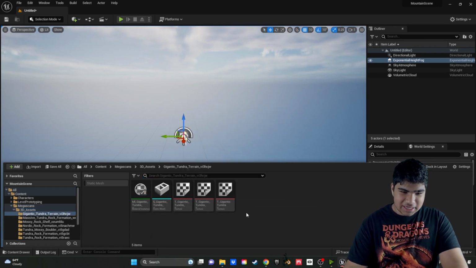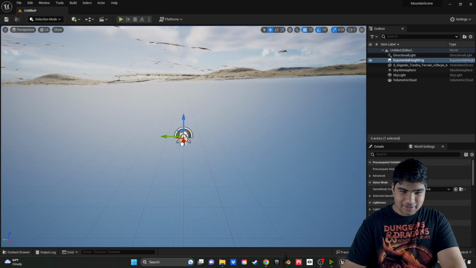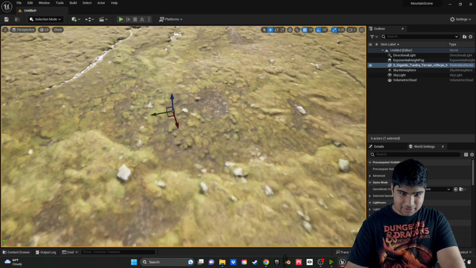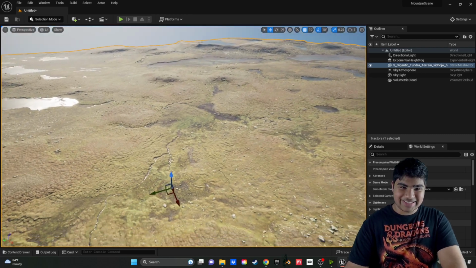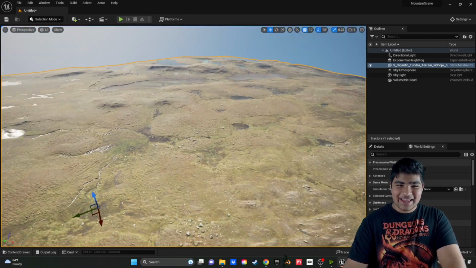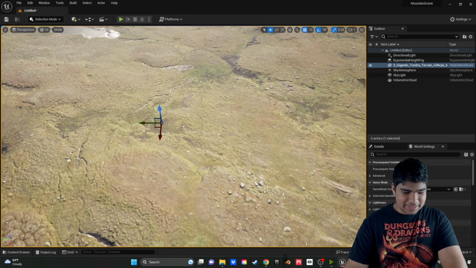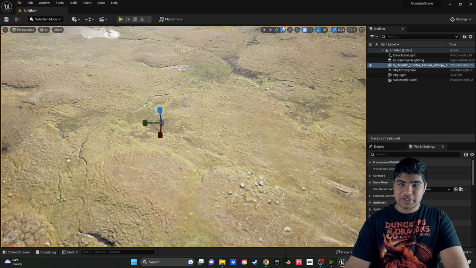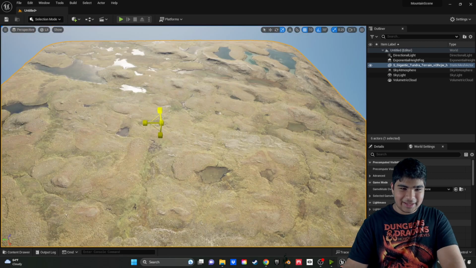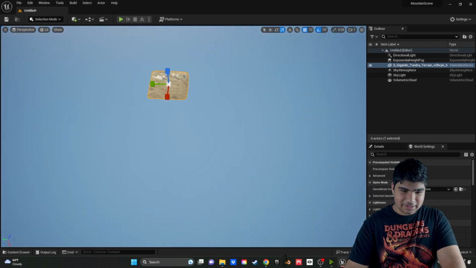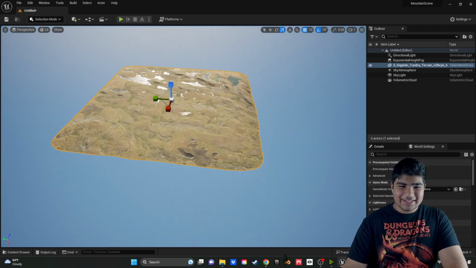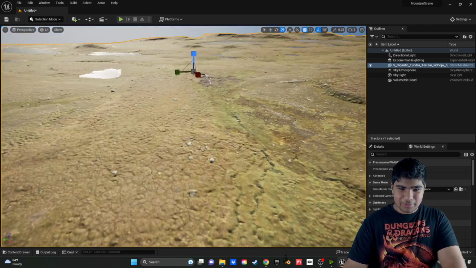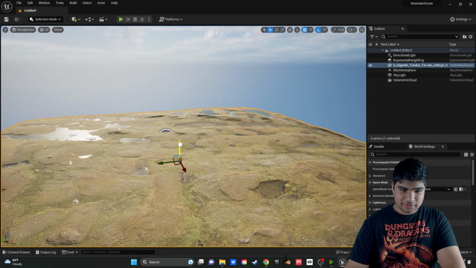Let's put this gigantic tundra terrain. Huge. I really underestimated this. This is humongous. Okay, so what we can do is click R, or just click up here, and make it a whole lot smaller. In fact, I'm just going to turn off snapping there. It's humongous. Yeah, so, right, we have this ground. Looks pretty good.